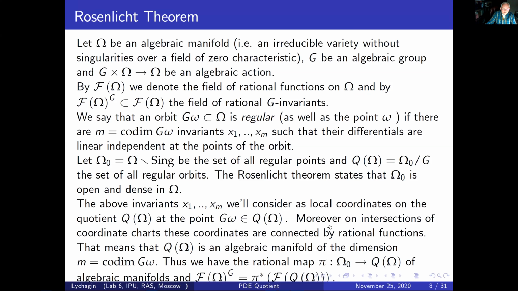So what else can we add here? Oops, sorry, it's the last line. I'm sorry for my typing. The last line states that the rational invariants of this action will be the image of all rational functions on the quotient. It's what we really expect in taking quotients. Okay, so for me, this is the most valuable result in the theory of invariants.